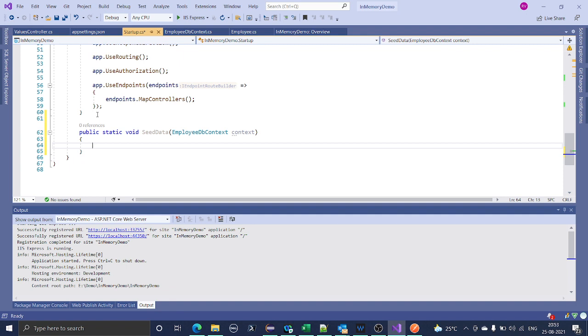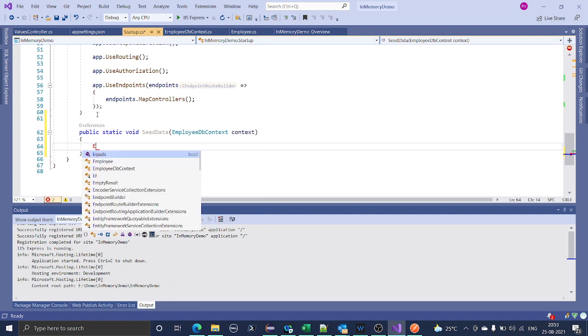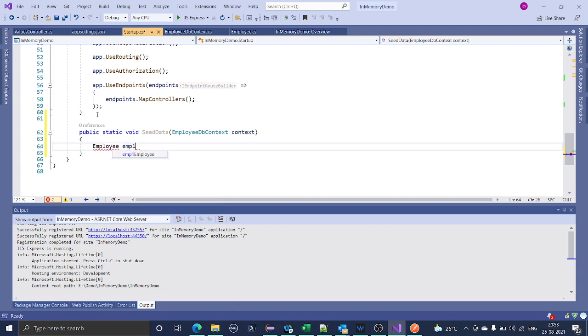So I'll create Employee emp1 equal to new Employee.